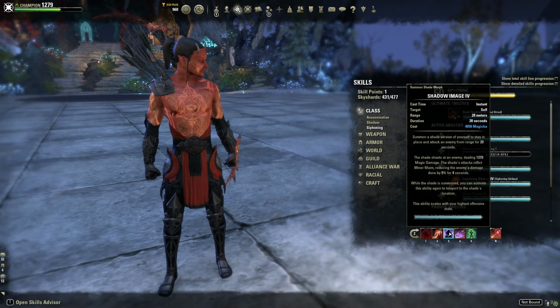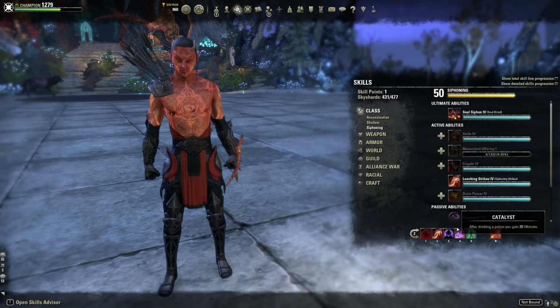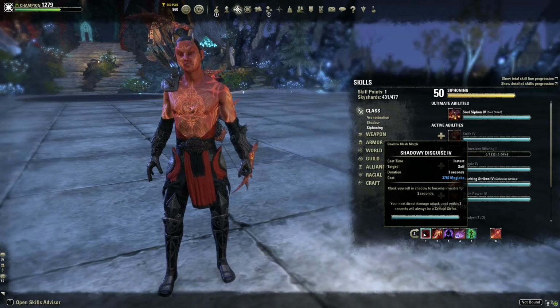Shadow Image, I love Shadow Image, and I run this instead of a snare break, so I don't run Shuffle, as you may have noticed. I do think Shadow Image is superior, but you could run Shuffle here if you're playing in a group. It doesn't make any sense to run Shadow Image and Shadowy Disguise if you're playing in a group, because if you go invisible but you're in a group of guys, you're going to get AoE'd out of your invisibility, so it's stupid. Run Dark Cloak.